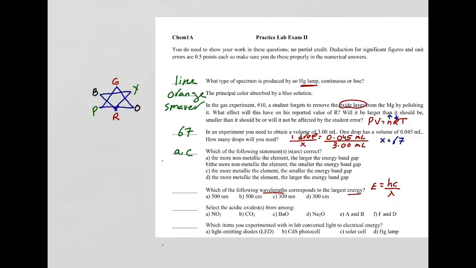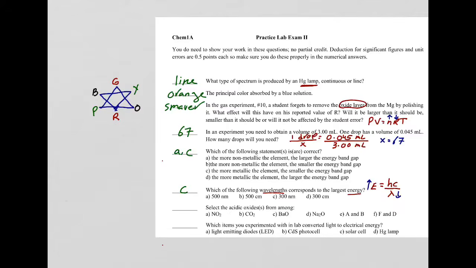Now, they're talking about the largest energy. Largest energy would mean that this has to be lower wavelengths. Again, look at the equation. If this goes up, this has to come down, right? So the largest energy corresponds to the smallest wavelengths. Now, which of these are the smallest? Nanometer is the smallest, right? I have 500, 300 nanometer. This would be my smallest. So C would be an answer. So far, so good.